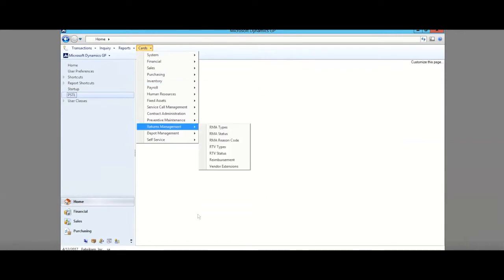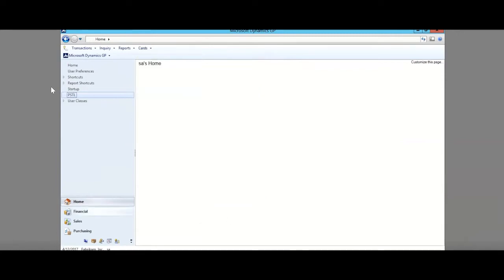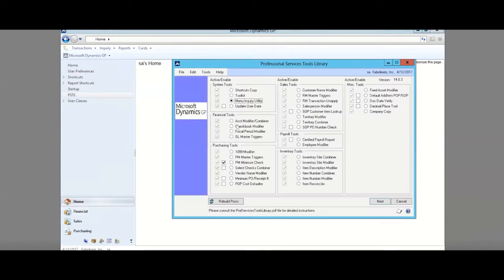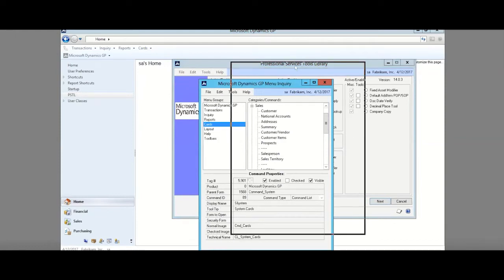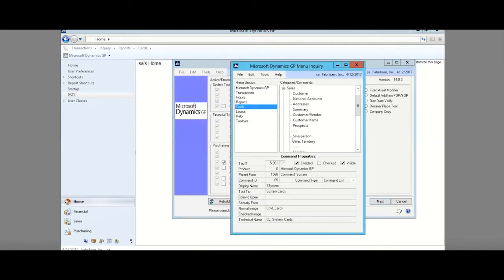So in the professional tool library, you can control that by using the command properties below. So you do have the option to select the category or the command that you would like to remove.